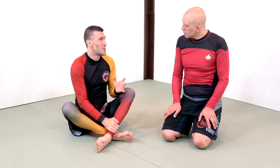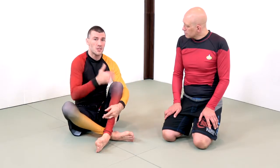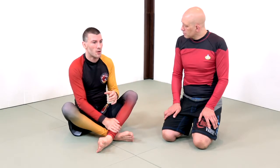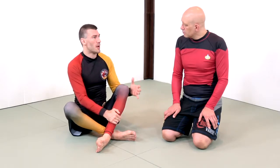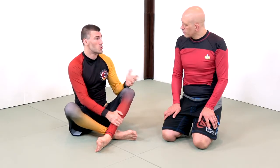I can't stress this enough. Get good at the early stage one and just don't deal with the entire problem, because if we're constantly in the retention phase, we're not going to be nearly as effective with our De La Riva guard. That should be obvious, but some people tend to base their games around the idea of, I'm going to have the worst case scenario happen and be able to be effective from there. You can't be as effective in the worst case scenario as you can in the best case scenario. That again should be obvious, but you'd be surprised how many people think that jiu-jitsu is magic.